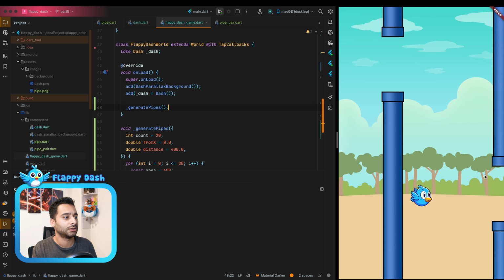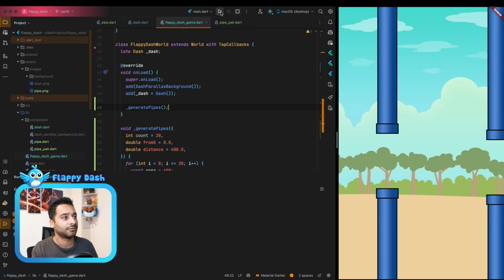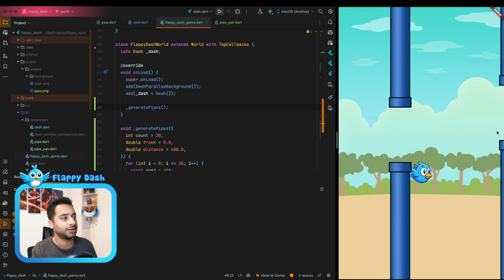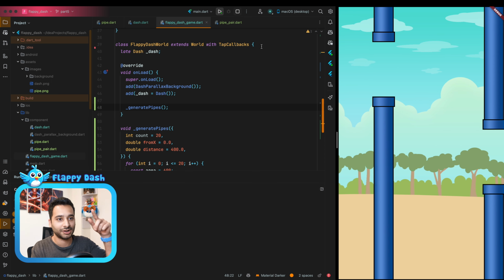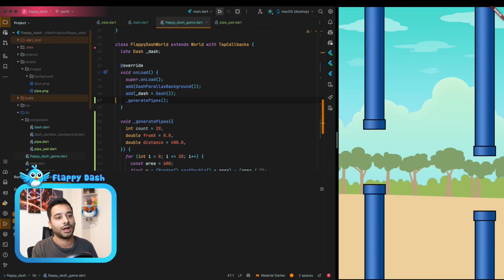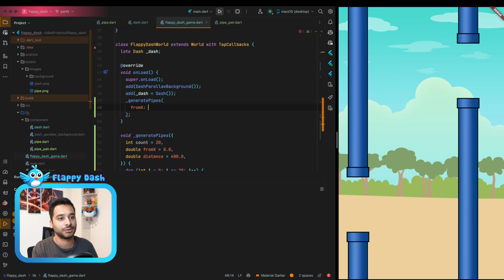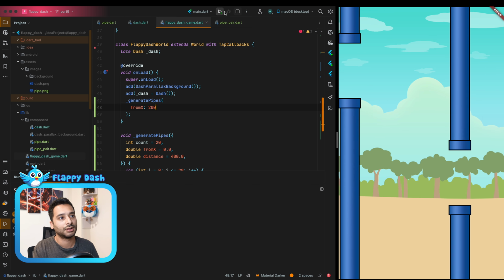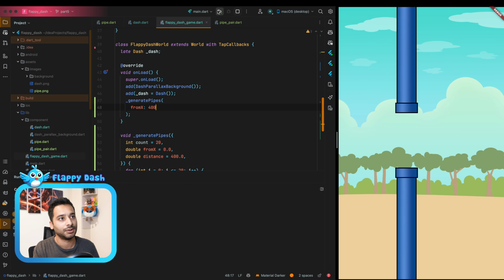And if I run it, yeah, you see that it is generating. And the point is that we need to generate them from here, not from the center, so we have a little bit of time to decide where to go. And to do that, let's set the fromX to something like 200 or 400 maybe.